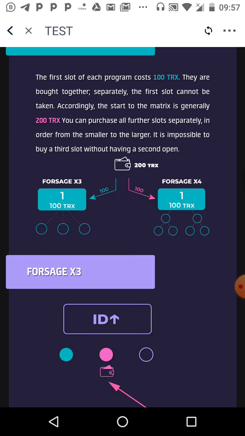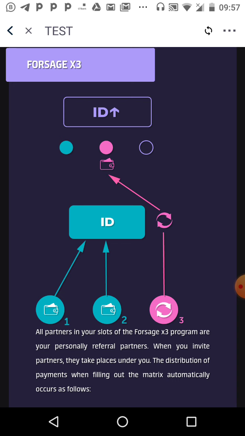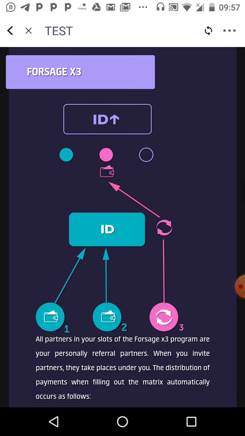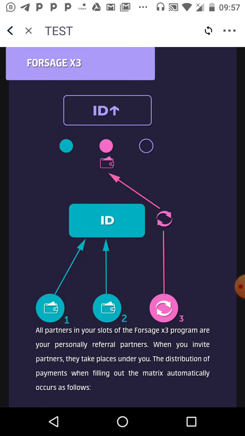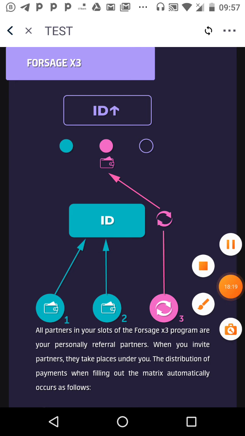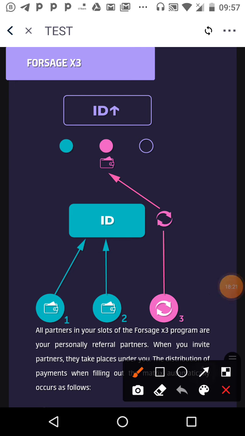So let's move on. Now, again, I'm going to walk you through what this means, because I talked about it above while I was talking about the first going to your account, the second your account, and the third to your sponsor. Now, if you're bringing in people, the payment goes to your account. This goes to your account directly, immediately. You can check it from your account. This also goes to your account, and this one reinvests you back into the system.